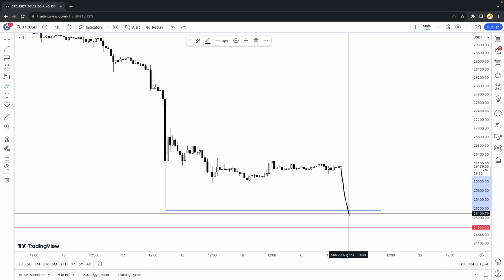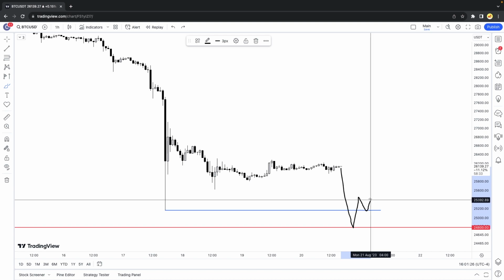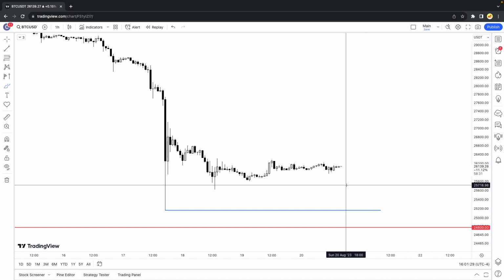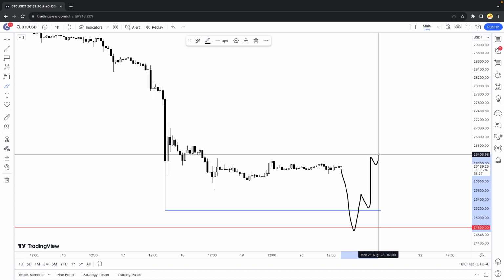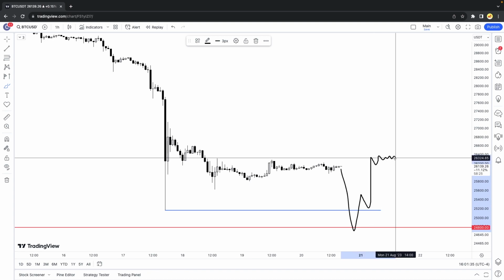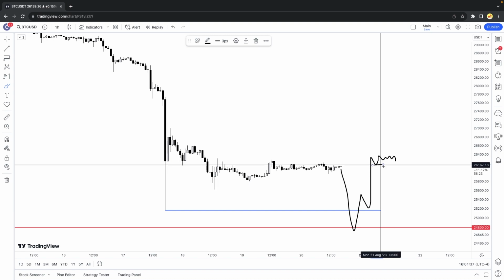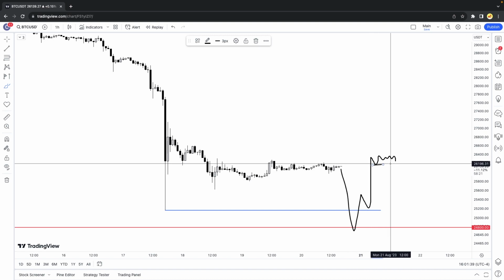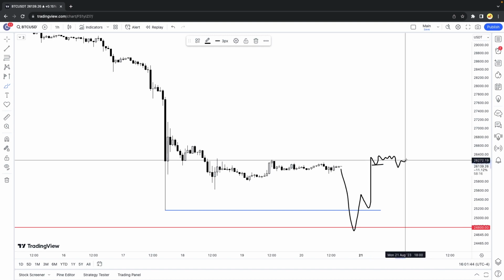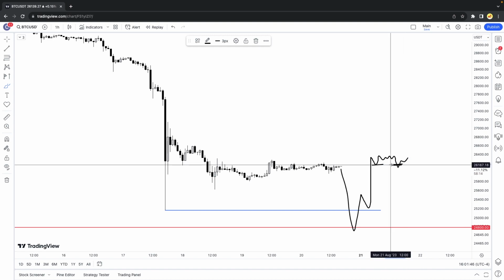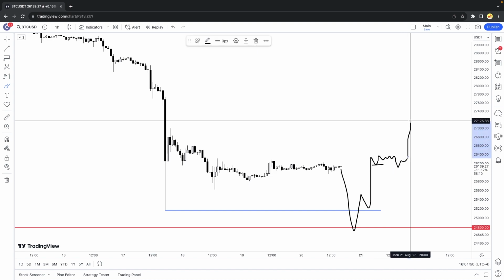Or another thing you can do, after it sweeps, you do still want to see an aggressive move back up. But after we see that aggressive move, if it starts chopping around in a little range like that, and we leave an obvious low behind, potentially what you can do is try to look for a sweep of this low, get back inside. Same kind of principles on the 5 minutes. You have a lot of volume right there, right? Fast move back inside, and then you look for continuation.